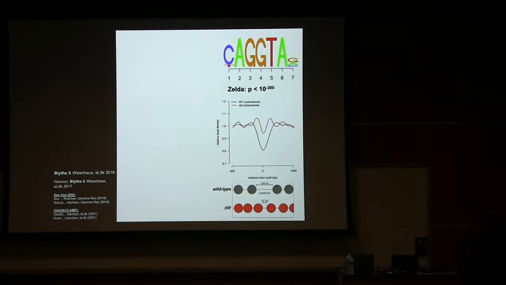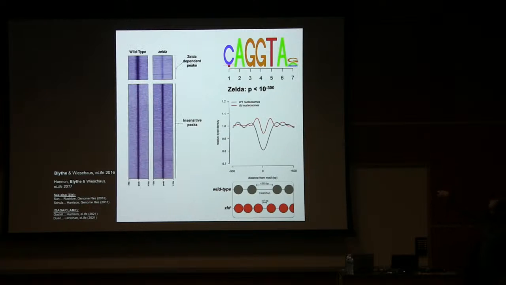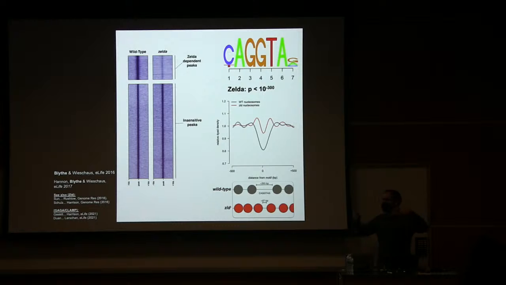But collectively, if we look at the entire profile of accessible chromatin in the early embryo, where we take all 10,000 of these initial regions and stack them up on top of one another in this heat map, we can see that compared to wild type, where all these regions are open, in a ZELDA mutant we lose accessibility at approximately 30% of these sites. So this tells us that pioneers like ZELDA are playing an outsized role in establishing at least components or subsets of accessible regions within the genome.